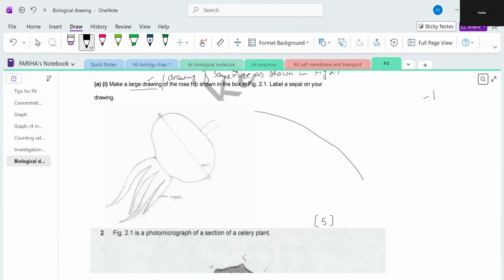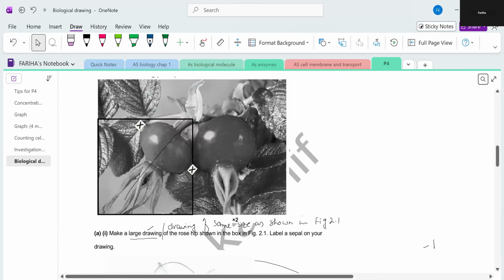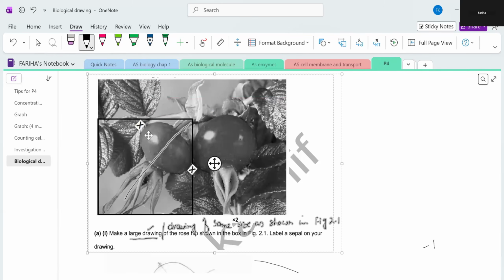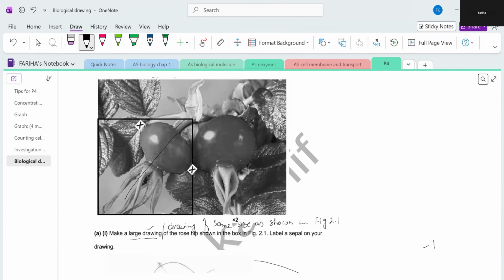Okay? Now, next, the diagram should be drawn with a clear continuous line. Now this rosehip fruit is much wider as compared to its length, so you need to show it in the diagram as well. The rose hip fruit should be more in width as compared to its height. Then you need to draw this fruit stalk and then these leafy structures.